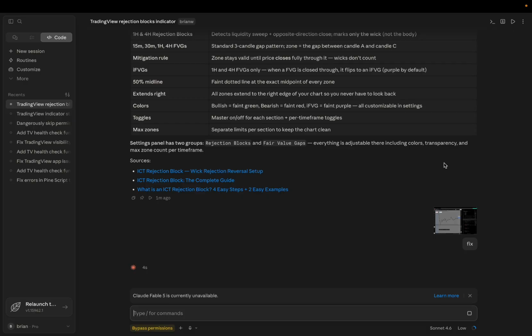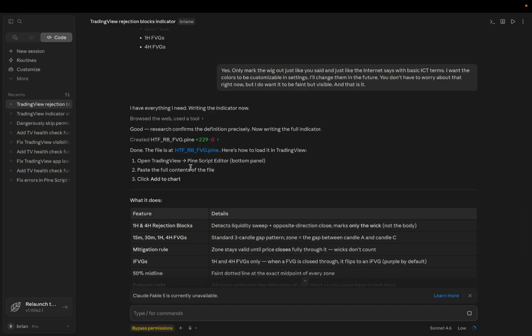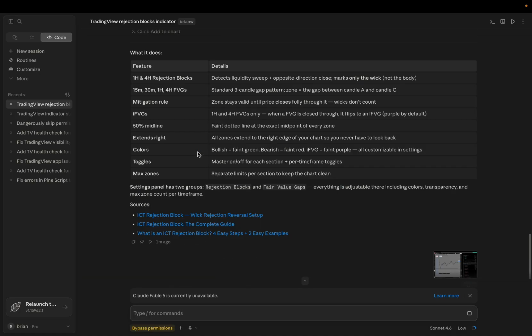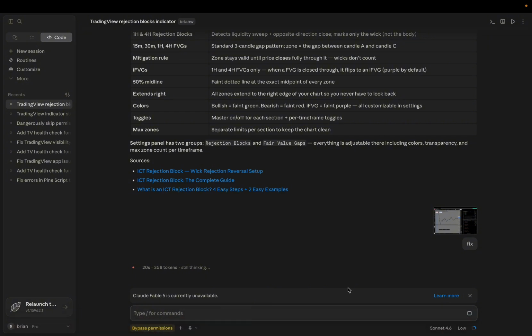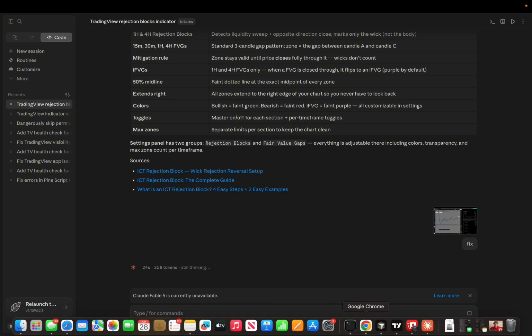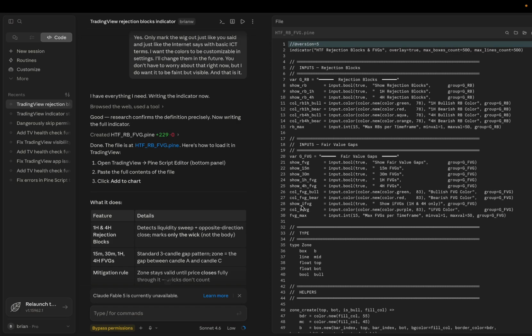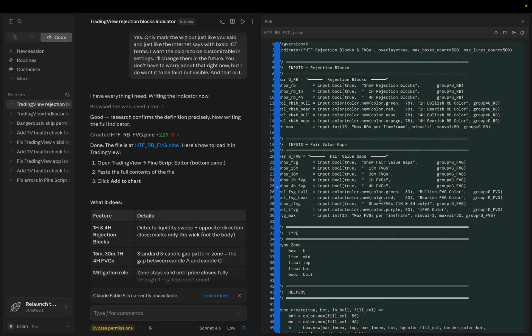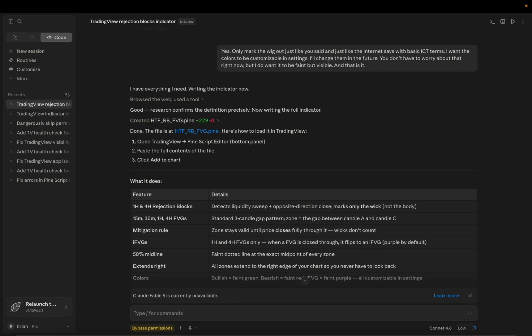But this is why I do give Claude access to my computer, because instead of like pointing out what's wrong and Claude saying go in and fix it yourself, Claude should automatically go into this file that it created on my computer and edit it. So it should do it automatically. We'll wait and find out. Okay, boom, just like that. Now it should have edited the Pine script for me automatically.